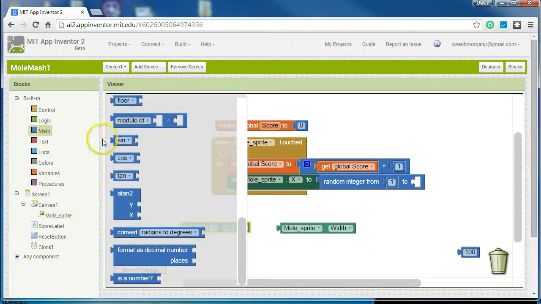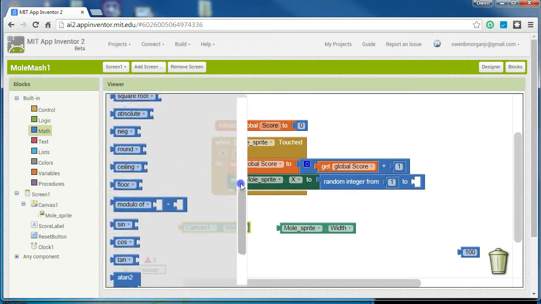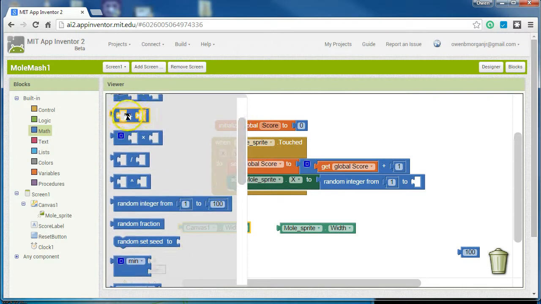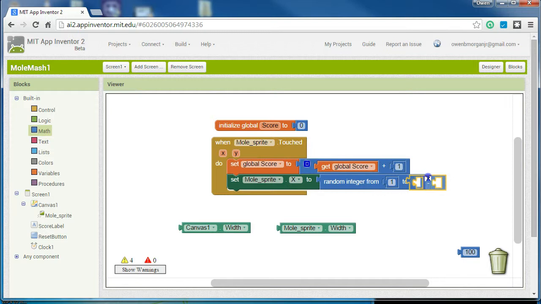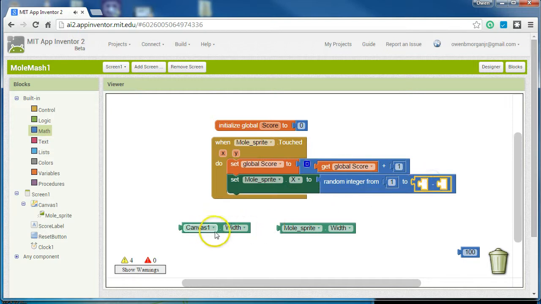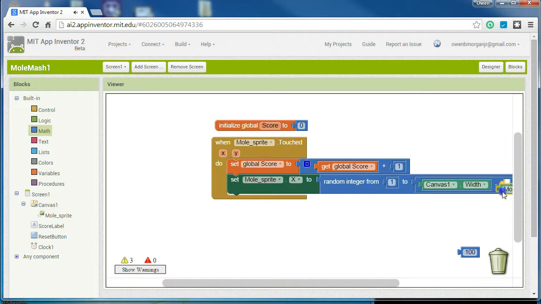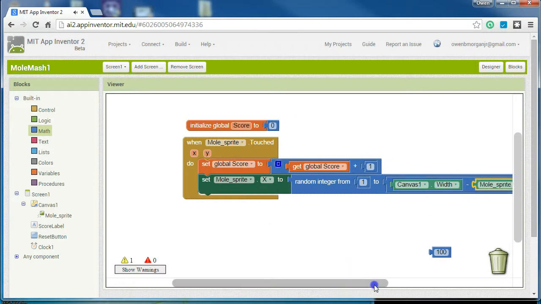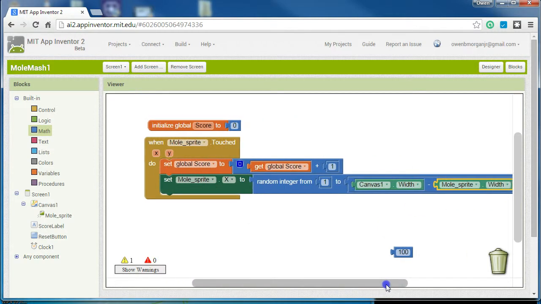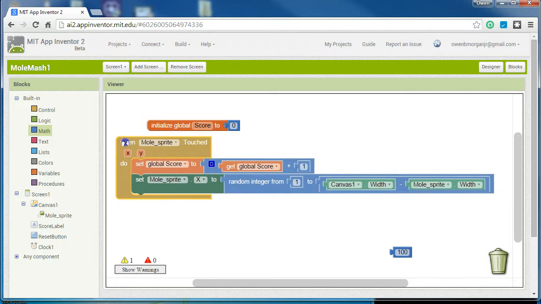So I'm going to need a math function here. I'm going to need a subtraction. So let me grab a subtraction here, place that in here, and place these two up in here. Now you will notice, if you're following along in the instruction sheet, that this is a little different than what they're explaining you to do, but this will work the same. I'm just showing you that there are more than one ways to complete these tasks.